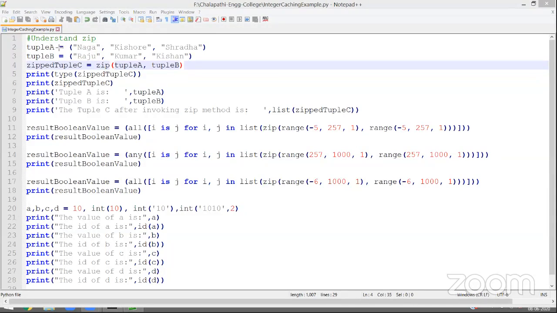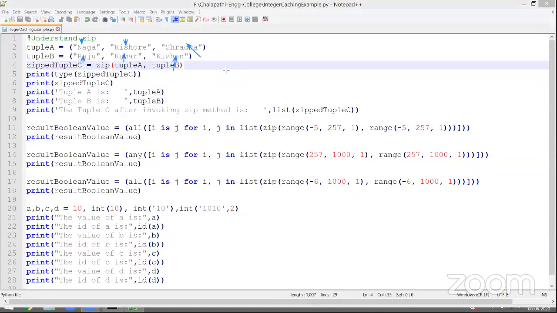Here, from tuple A it takes Naga, from tuple B it takes Raju, and it will create Nagaraju. Similarly, Kishore and Kumar give Kishore Kumar, and Shraddha and Kishan give Shraddha Kishan.